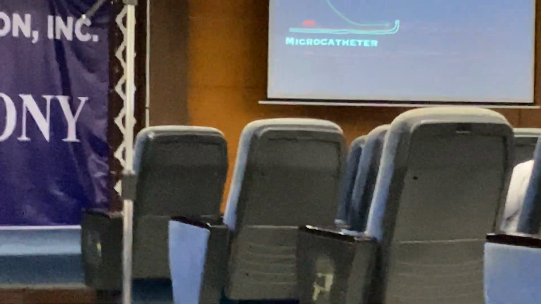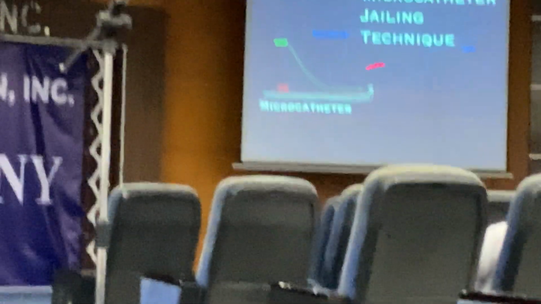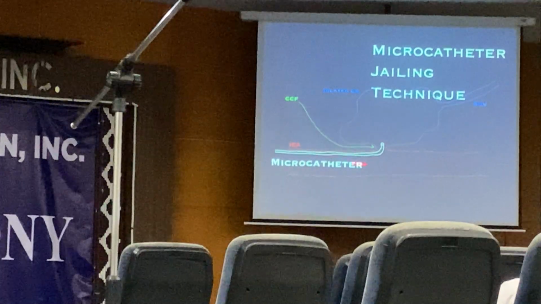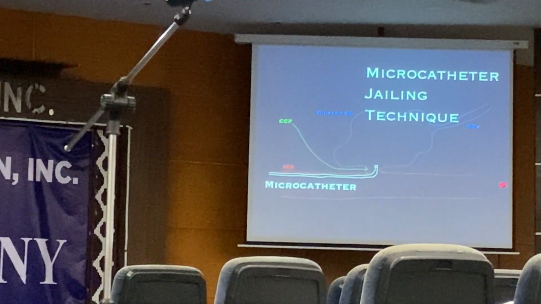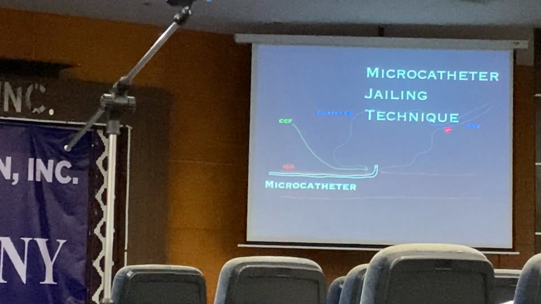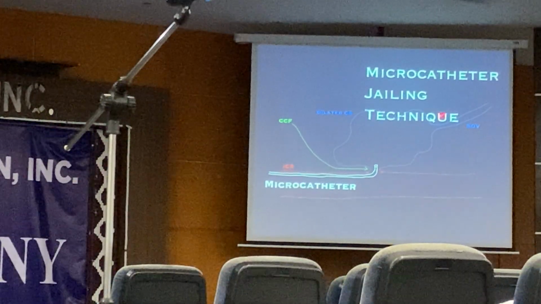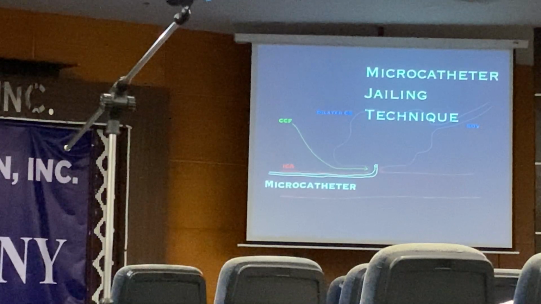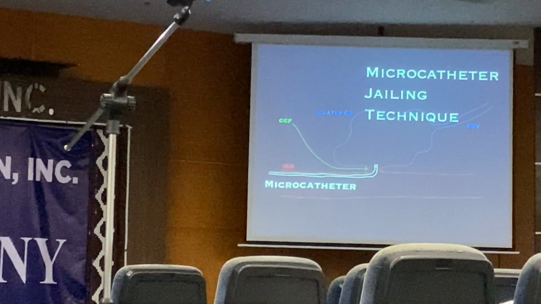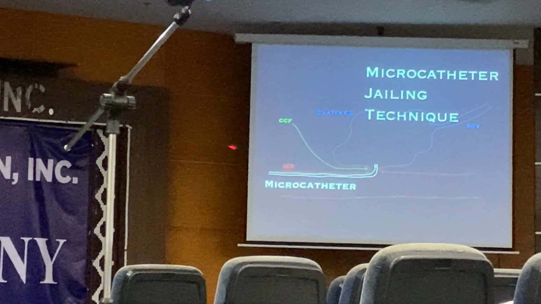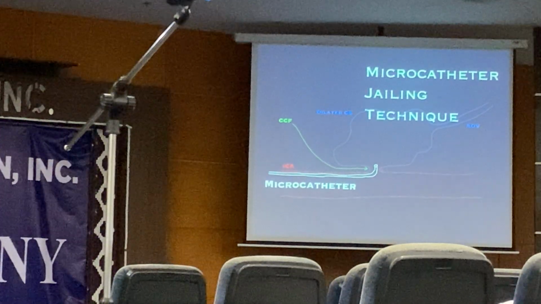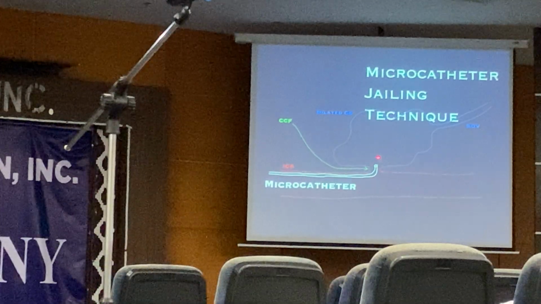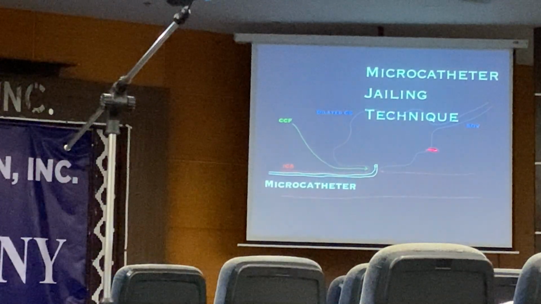So if this is the internal carotid artery and the cavernous sinus, there's a direct communication between the two vessels. So high pressure will go to the cavernous sinus and it will be transferred to the superior ophthalmic vein. So that's why we develop raccoon eye. What we do is put a flow diverter first, or not even before. We just put in a catheter there and try to block this with coil.